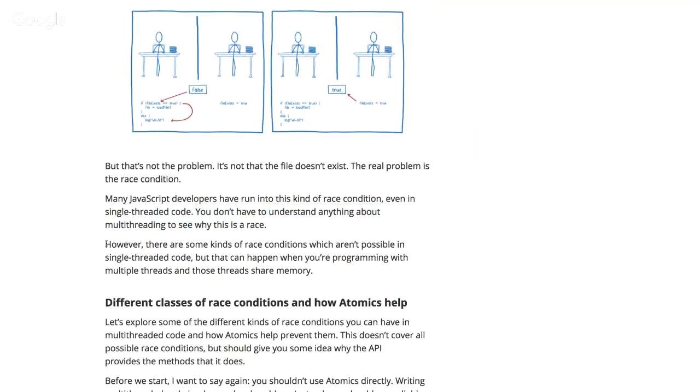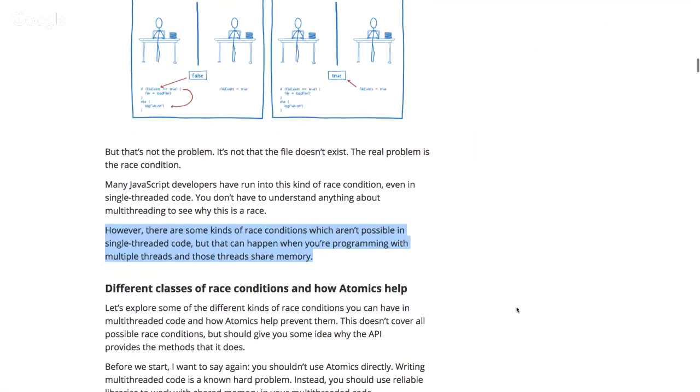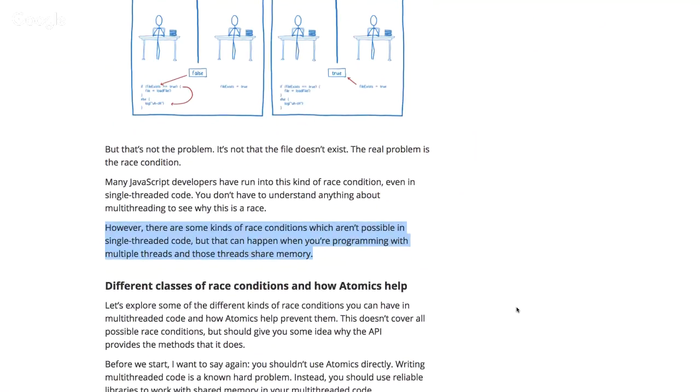However, there are some kinds of race conditions which aren't possible in single-threaded code, but that can happen when you're programming with multiple threads and those threads share memory. So race conditions happen in single-threaded code also, especially when you deal with asynchronous events.